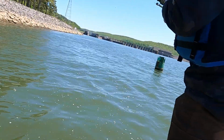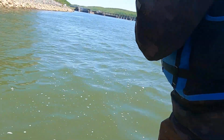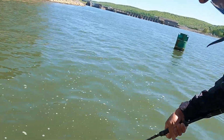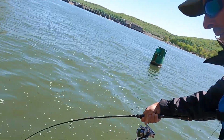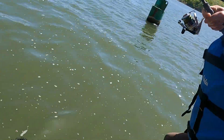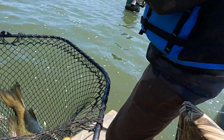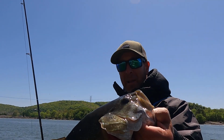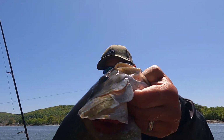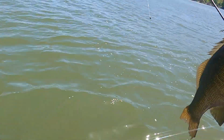What we got here, Trey? Oh my gosh. Oh, yeah. There's your big smallmouth. Oh my gosh, that's a big smallmouth. That's your big smallmouth. Woo! Come on up here. Come on, I want you in this boat. That's it. Oh gosh. Come on. That's my biggest smallmouth ever. Well, look at that joker. That's a nice one there, son. That thing is fast as my leg. You gotta be getting pretty efficient. Good Lord. I'm proud for you, Trey. Woo! Man.